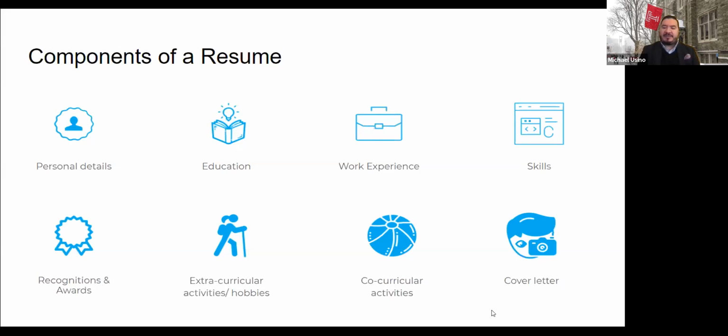We also will want to look at skills, and skills is a little bit separate from any of the other aspects that we have here, because what we generally will find with skills are things that could be really immediately useful to an organization, company, or even a university. So skills could include whether you're bilingual or multilingual, for instance. Skills could also include more technical areas like certain computer software that you might be familiar with.